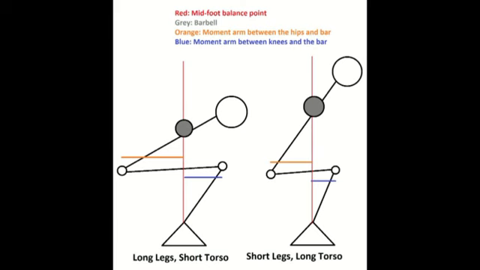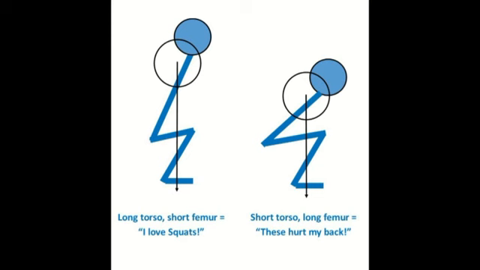The one on the right, short leg, long torso, he gets to sit up higher. His butt is not back as far. He does not have to bend over, which doesn't put undue stress on the lower back because he's more upright, because he has shorter legs. And so in this scenario, he could probably put his butt below knees or butt closer to the ground, because his body will allow him to, and he doesn't have to bend over and risk knees and lower back in the process. So again, very, very important.